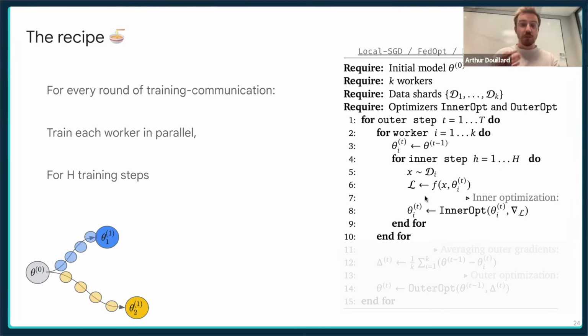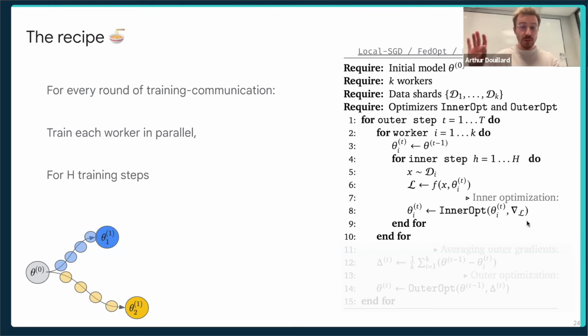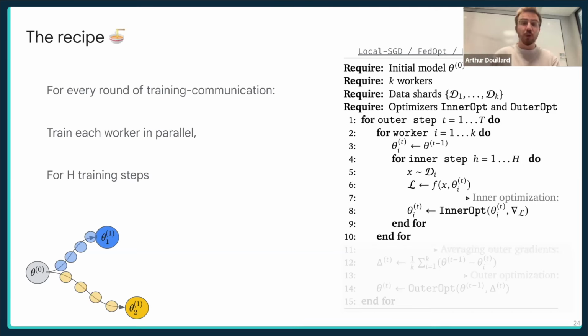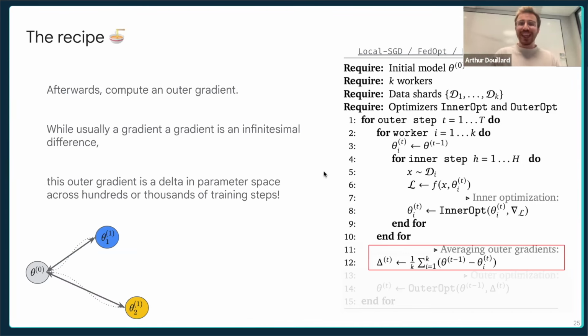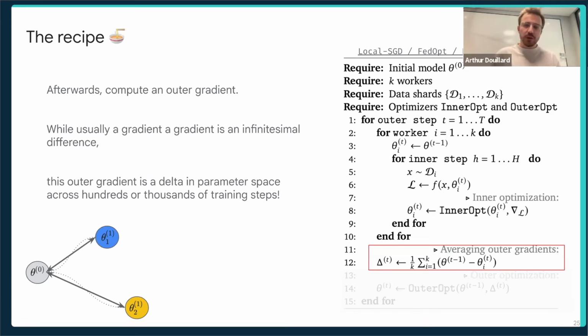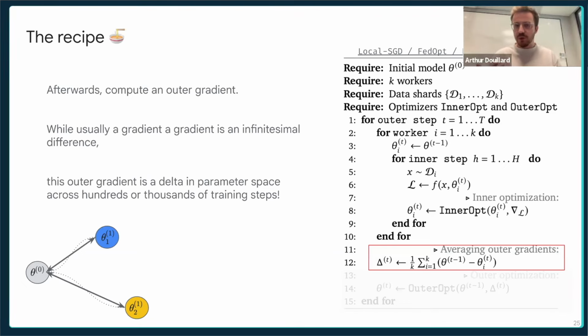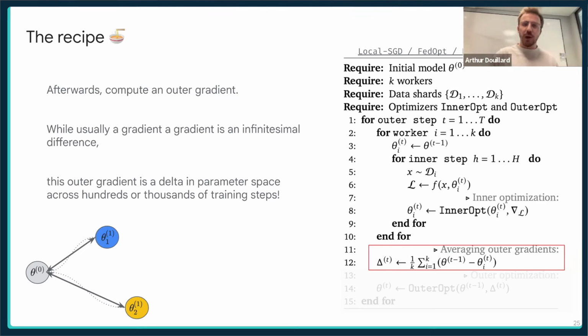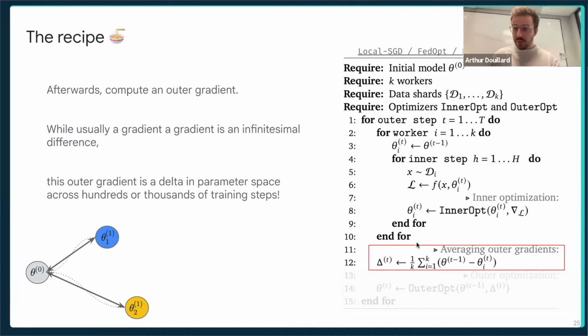And for that, we sample a batch from its own data shard. We compute the loss, we compute the gradients independently without communication, and we do an independent inner optimization with our inner optimizer. That could be, for example, Adam. Afterward, we compute an outer gradient. I'm calling it an outer gradient, but that's an abuse of language. It's not actually a gradient. It's more akin to a trajectory in the parameter space, which is basically a delta, a difference in parameter space between the original model initialized at the beginning of a communication round and the new model. So this delta simply shows the trajectory that was spent by each replica across the independent optimization.